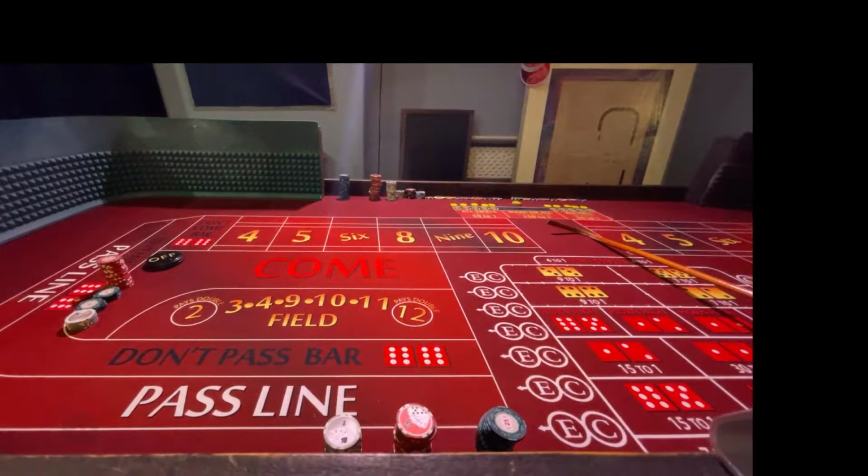Oh, okay. Yeah. One of those dice spun on its side, so it was not flat and even with the table. And that was a 6-1.